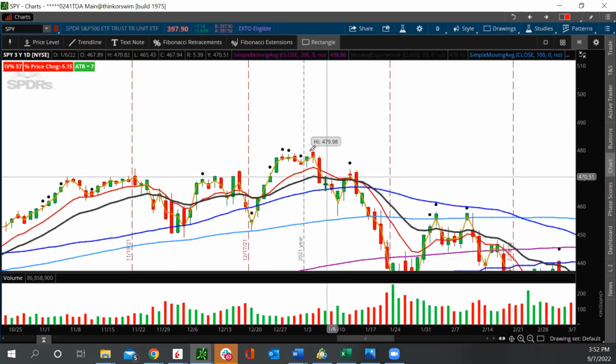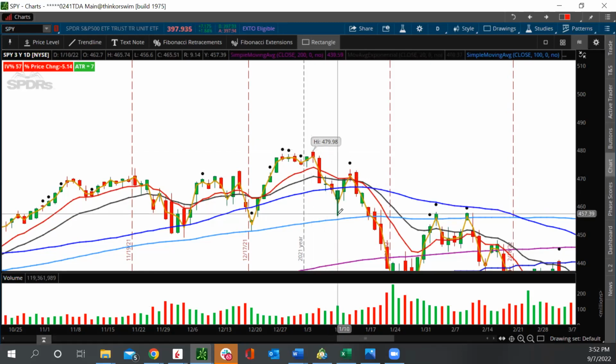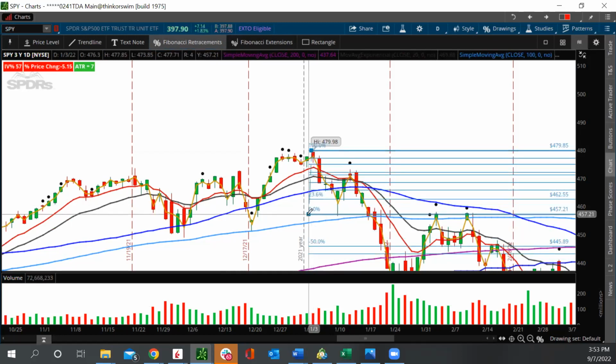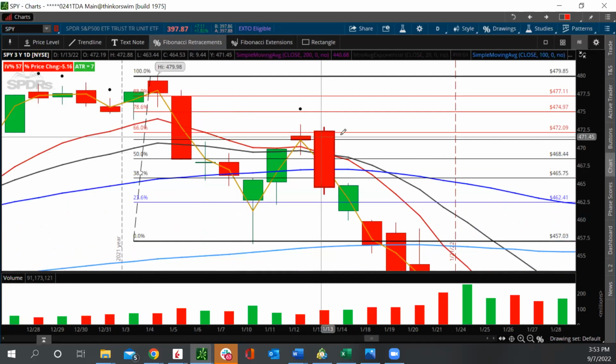So let's give you another example of this, Dave. So what I did on here was, again, I just randomly went to the high from SPY, and then I went down to this low, and I wanted to see how far price would retrace before it resumed to the downside. And so all I did was I clicked on my Fibonacci retracements. Again, we're thinking short. So I went from the high, I just clicked on the high, and then I went to the low. And that's what gave me the retracements right in here. See that? So that's if you're looking to go short.